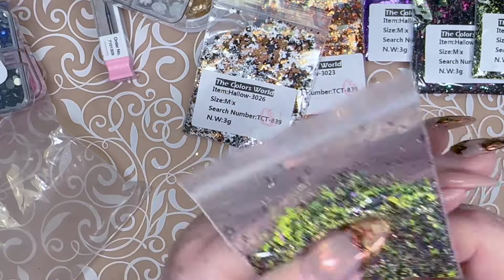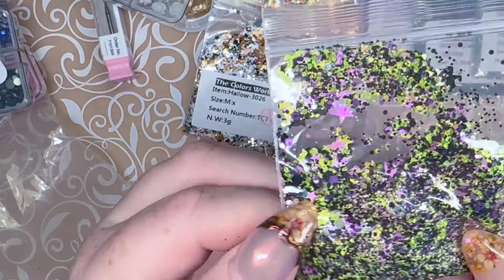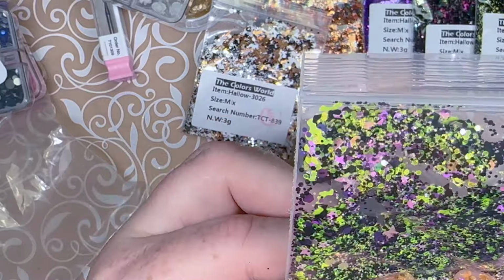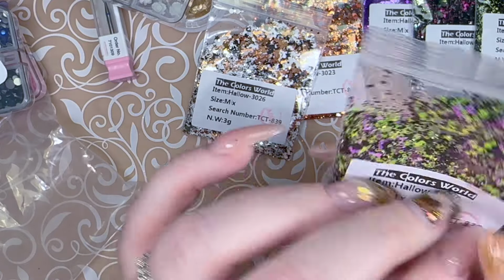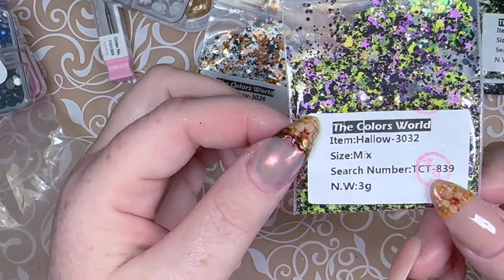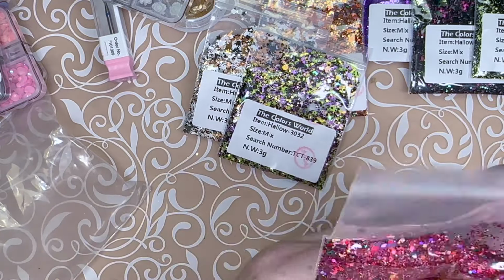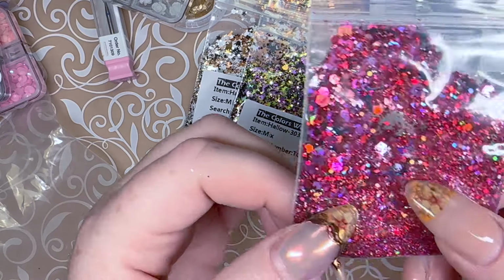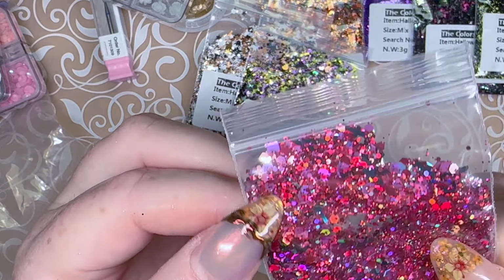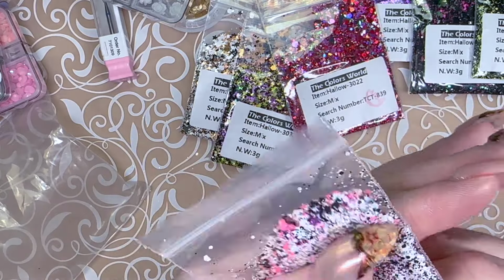This one here, another quintessential Halloween one. So I like that you have the matte purple, you have the lime green, you have black, you have bats, stars. That is cool. And that is 3032. And then 3022 is just a pink one. And it looks like it has some crosses in it also. And then this one is 3025.